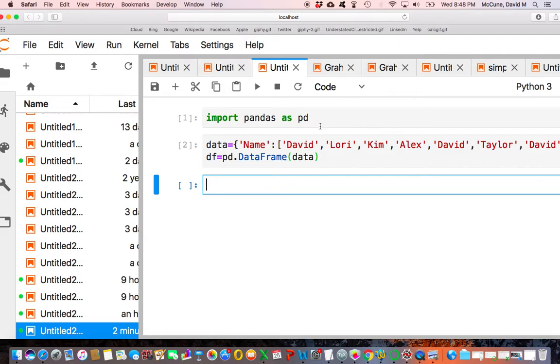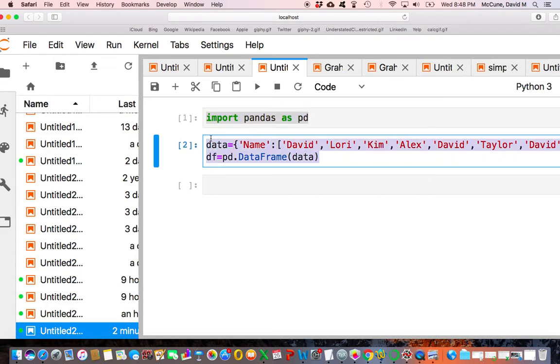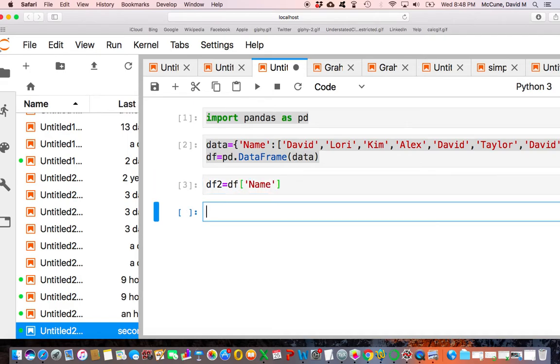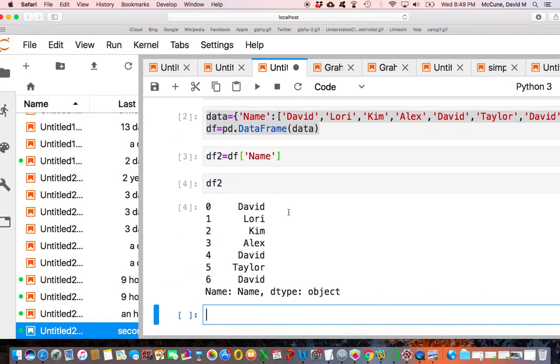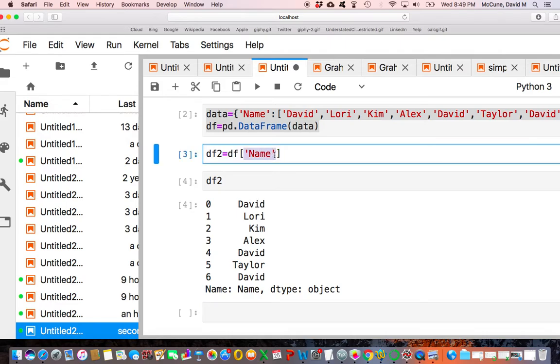I have here the first 2 lines from the code from last time, getting pandas in there and then building the data itself. So on some level, we already know how to do some slicing because of the commands last time. So we had commands last time like this. DataFrame2 equals my original data frame. I can pluck off just the name. So now in the next cell, if I ask it to show me what df2 is, it is the original data frame, but only the name data, because I sliced off just the name data.